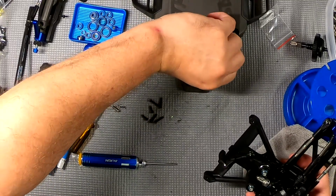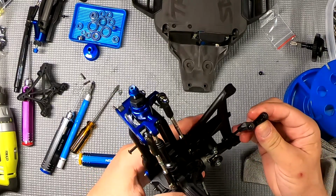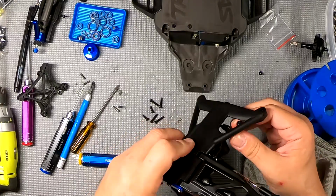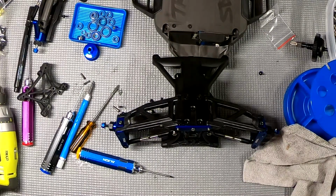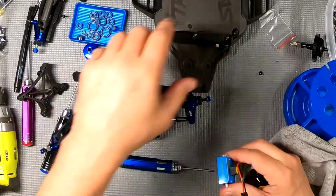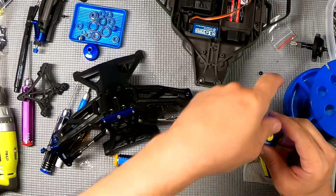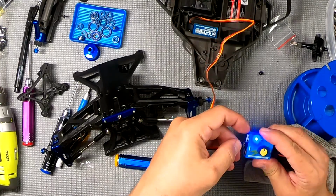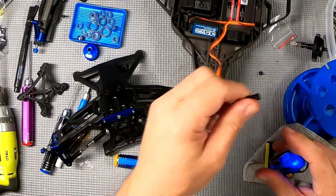So now let's see if I'm lucky enough that this has the same number of splines as my servo, which I believe is a 25 count. And that just says C. That doesn't tell me anything. So, first thing to do when you work with new servos, especially since this is going to be hidden underneath there and we would have to disassemble to get at it, you always want to center your servos. This is a trick I especially use when I build airplanes, but it is just as valid here. What I want to do is make sure that the servo is at center. It's always good to test it and then hit center, and it is centered.